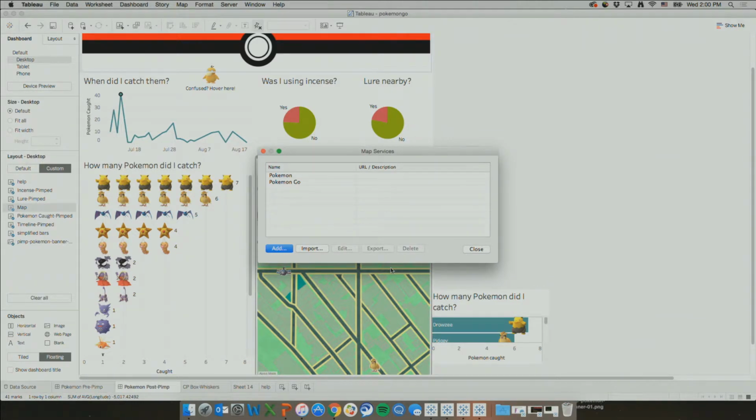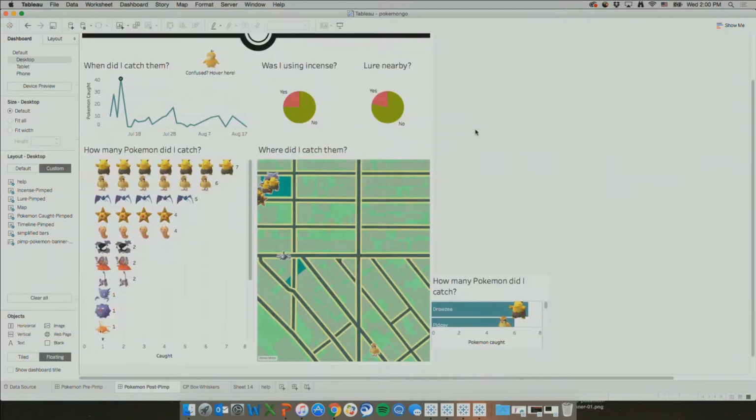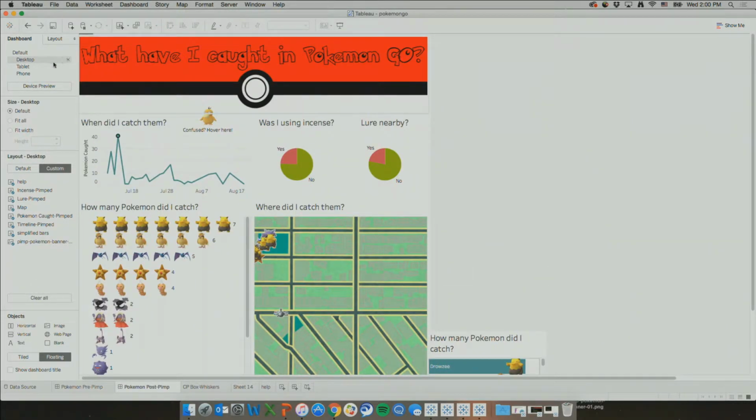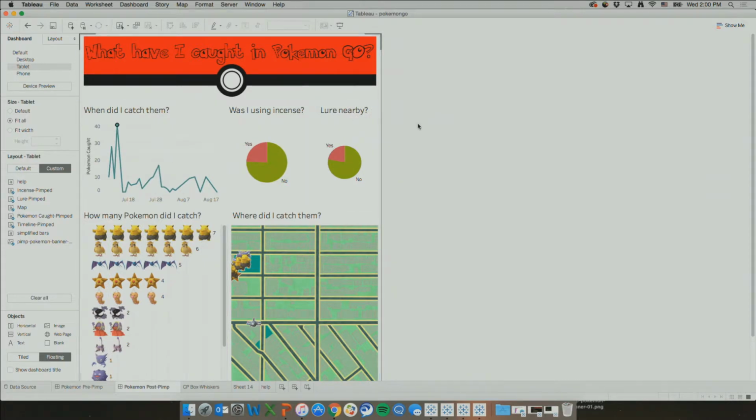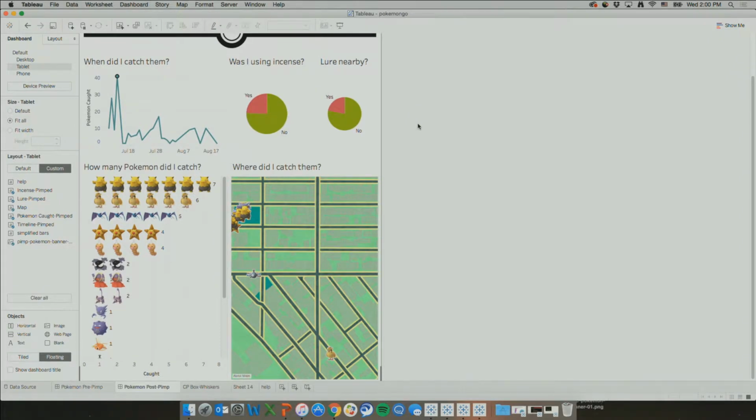So the last thing we're going to talk about in this Pokemon Go one is device designer. You might have noticed that over here on the left, I have a couple different layouts. This is my standard desktop layout. I also have a tablet one, which is just a little bit narrow. I have it in portrait size. But I noticed that in the tablet, everything fit pretty much the same. The one thing I took out was the hover help menu, because hovering doesn't work super great on tablets. Like, I can sit there like this for a real long time. That tooltip's never going to come up. So I took that away.